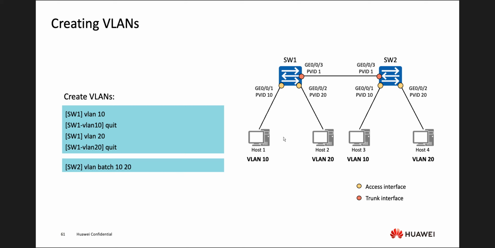So there's an example of how you create a VLAN. You have VLAN 10, you configure it, you quit it to go back to the main menu, and then you say VLAN 20, you quit, you go to the main menu, and you can also do batches based on VLANs on that switch. Because we're talking about this switch here that we're configuring. Okay, so that's a switch there that you're configuring.